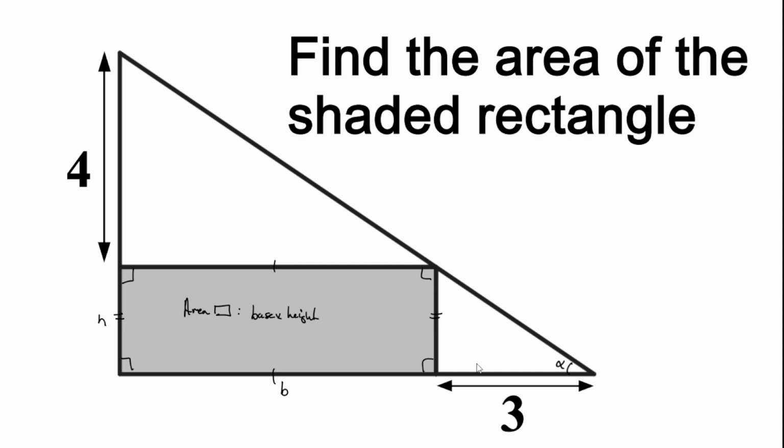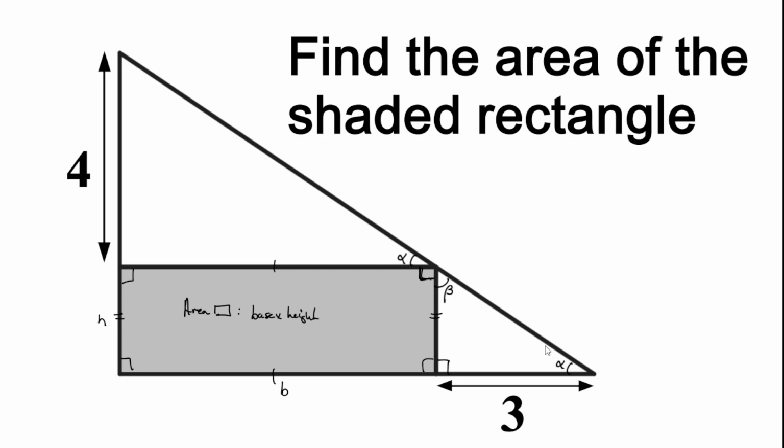So to show that, I want to show that all their corresponding angles are equal to each other. So I'll call this angle here alpha. This is a right angle here, and this is angle beta. So since we have a right angle here on the upper right hand corner of our rectangle, that would mean this angle here must be alpha.